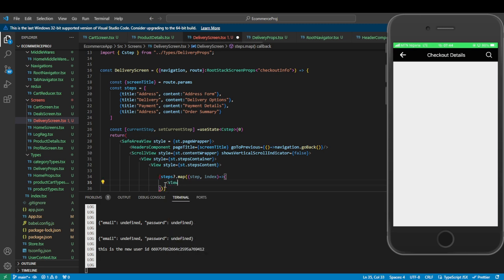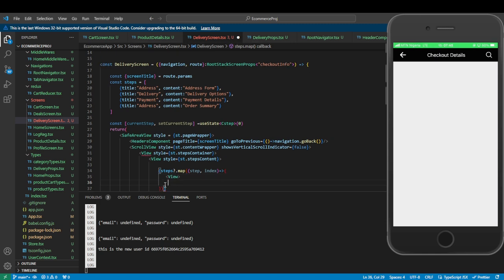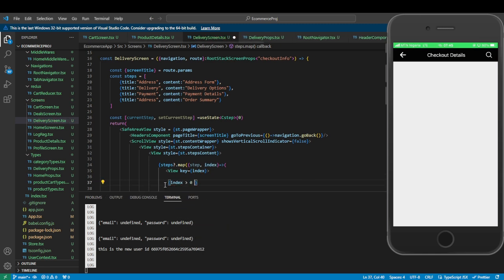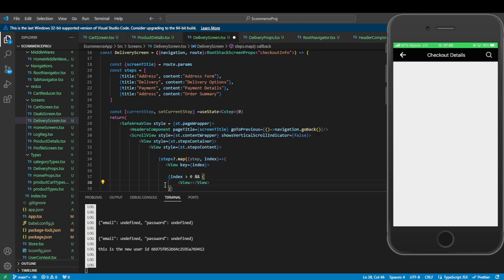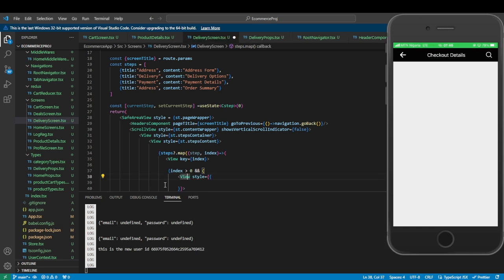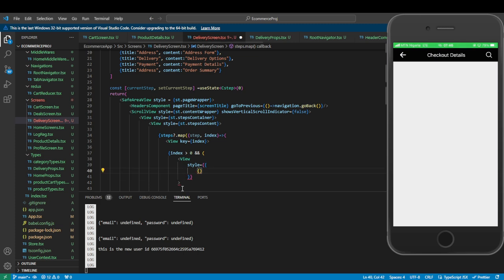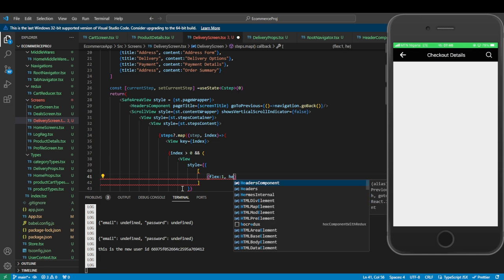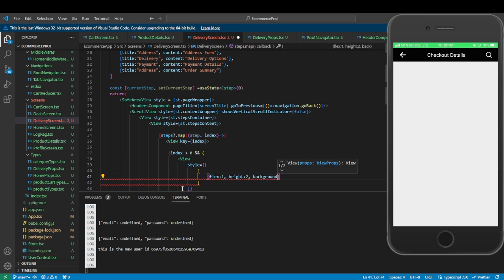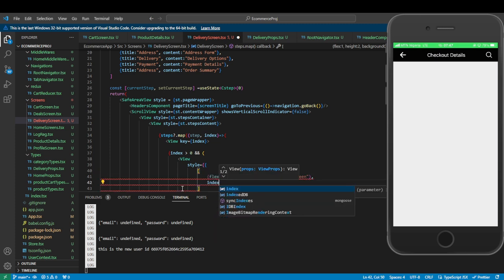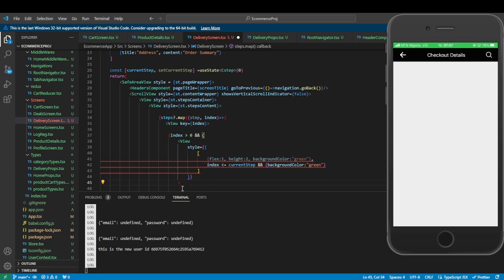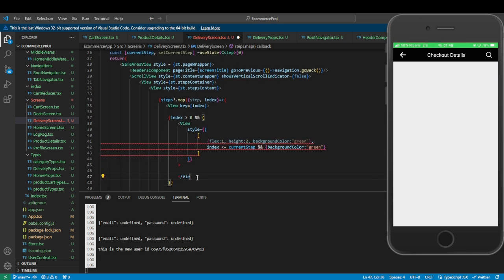So for each step, we're going to call a view. So this view is supposed to be a self-closing tag.